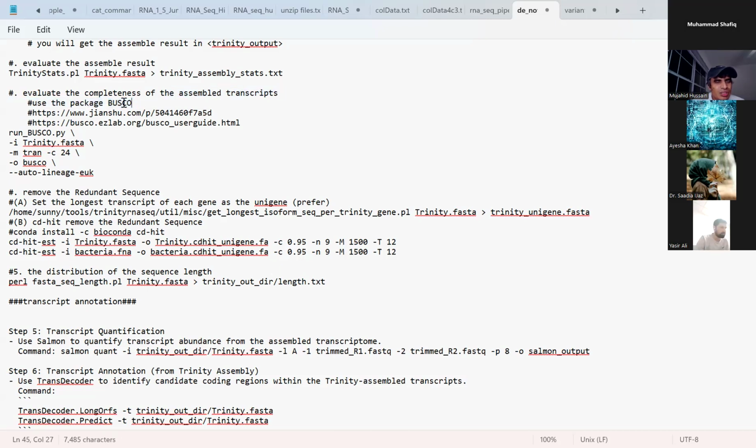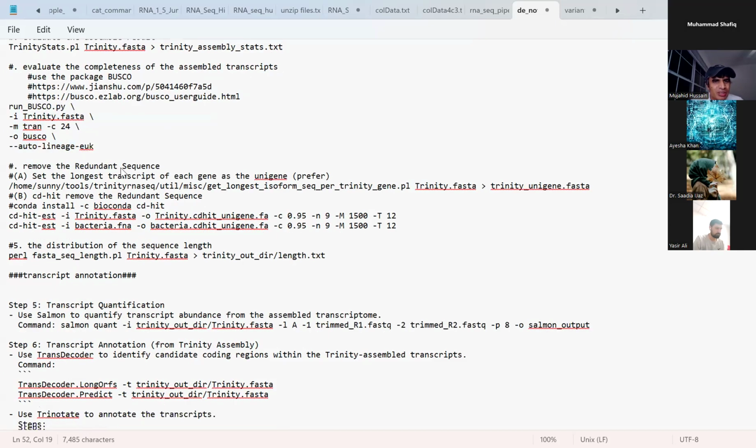You can either download it directly using this link; I have also pasted a link here to read the guideline. Then you will run this Python script. .py means it's a Python script, and because Python is already in your environment, you don't need to install Python again. You will run this command and it will be executed automatically.